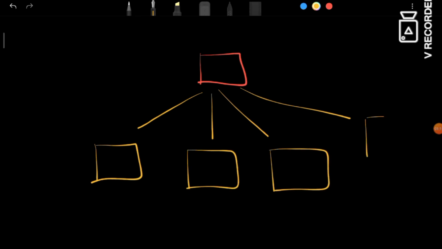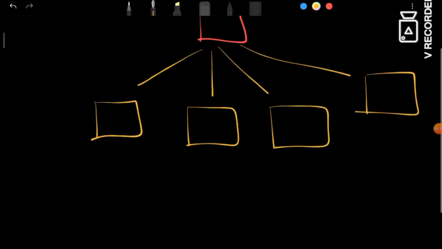So we have these 4 different worker nodes, and each worker node is responsible for the tasks that are being executed. Each worker node has its separate set of CPU cores and memory available. For example, we have worker nodes 1, 2, 3 and 4.